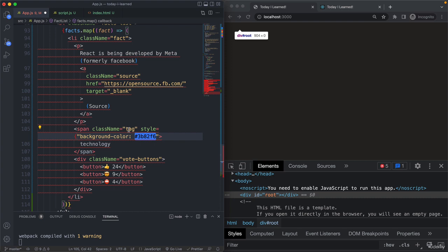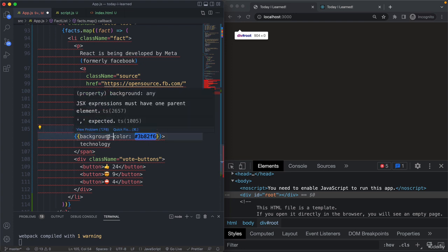So to write JavaScript, remember, we open curly braces, and then we need to provide an object with the style. So this means we need another curly braces. So this looks a little bit weird, but this is just how it works. And now to finish, we need to change the name of this property here, because this is now an object, and so this means that background color is a property. But in JavaScript, property names are not allowed to have dashes like this.